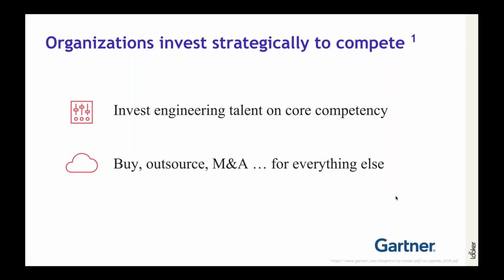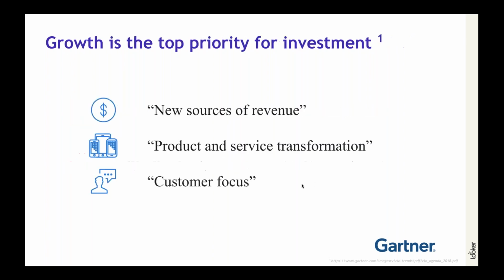And taking this approach really allows you to focus as a product owner and to focus your engineering resources on the thing that makes you different, on the thing that makes you unique, while still providing high quality wraparound services and parts of your product. And this is something that Gartner, the analyst firm, has talked and written a lot about. They realize that for a lot of companies, not surprisingly, growth is where they're going to invest. And so growth can come in a bunch of different ways, right? It could be about growth of new sources of revenue.